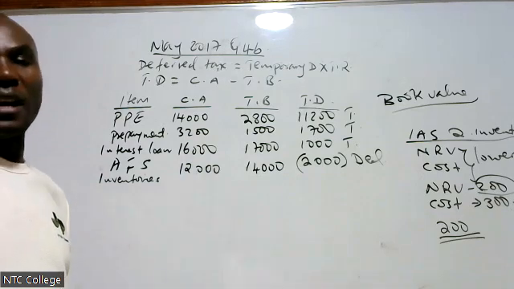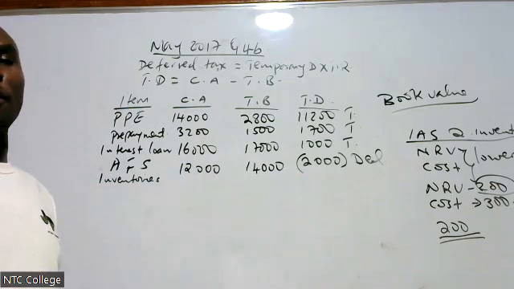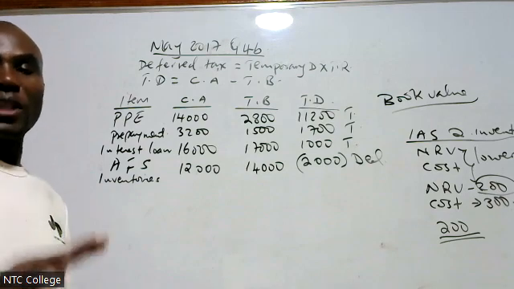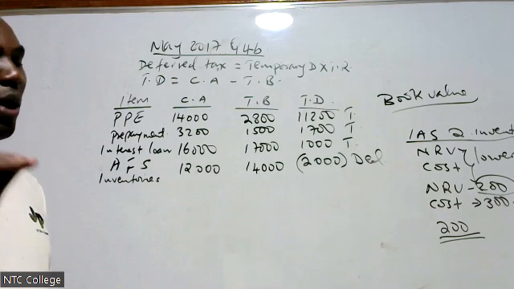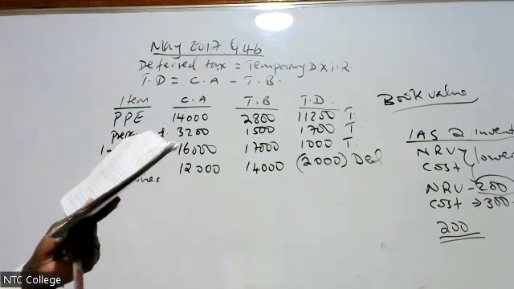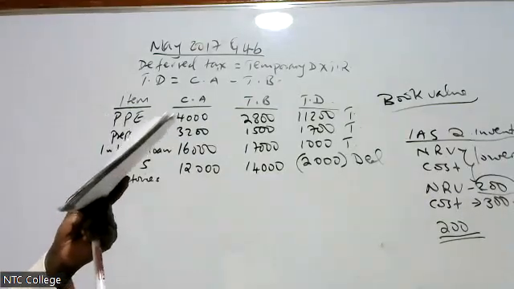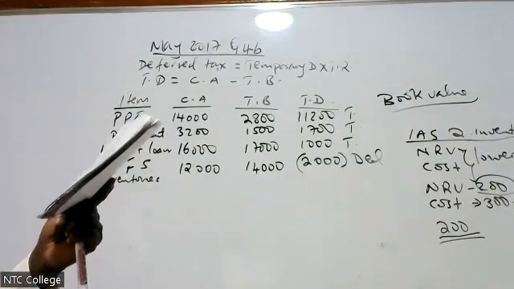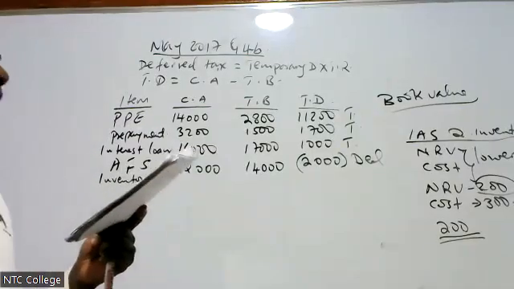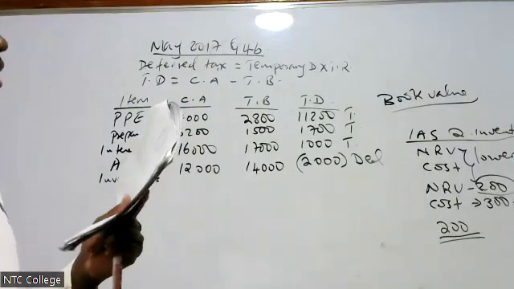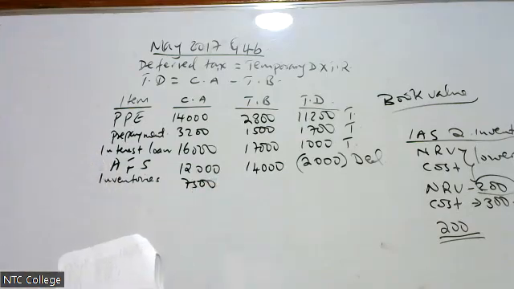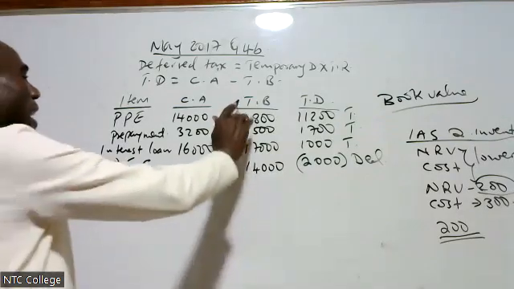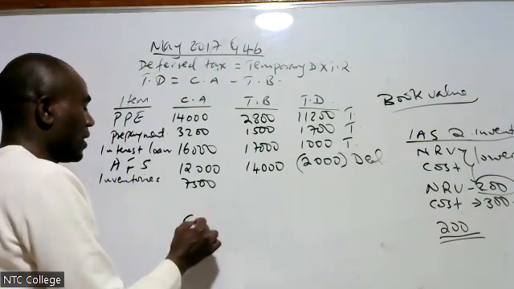When you have two values of inventory, sometimes examiner in a question will give you the net realizable value was this one, and the cost was this one. As an accountant, always you report the lower of. Thank you very much for that. Now, examiner here is telling me inventories are stated at fair value less cost to sell, which is lower than the original cost due to the general provision for price decline of 3.5 million. Therefore, in the balance sheet, my inventory is 7,500, which was the lower of. When I go to the taxman, this is due to general provision.